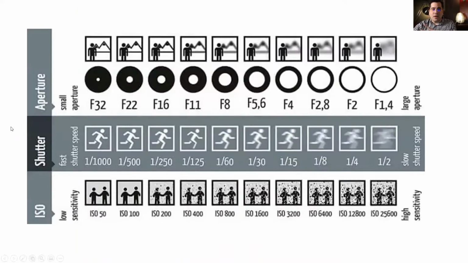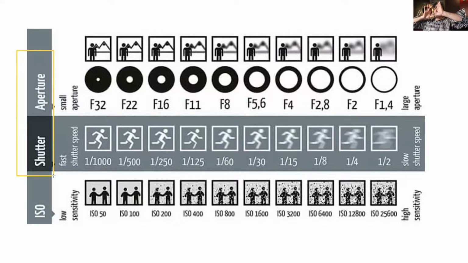And with that, I want to give you another review. I know you've seen this again and again, but I really want you to understand this chart. Print it out if you have to. First of all, I want you to shout it out. What kind of relationship do aperture and shutter speed have? I'm going to highlight it right there, and I want you to yell it out.